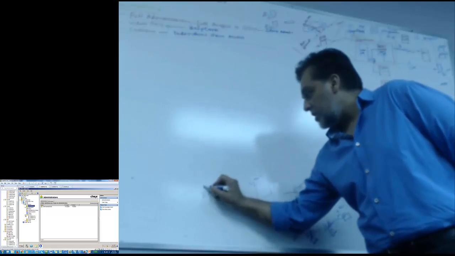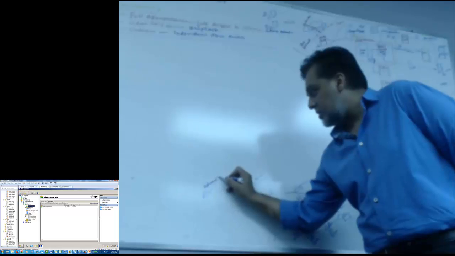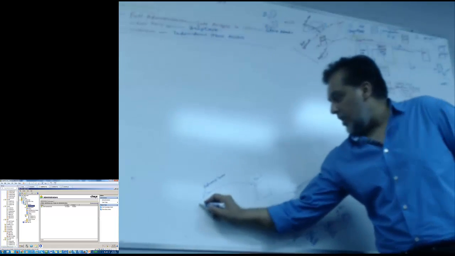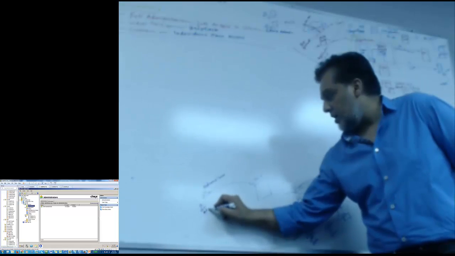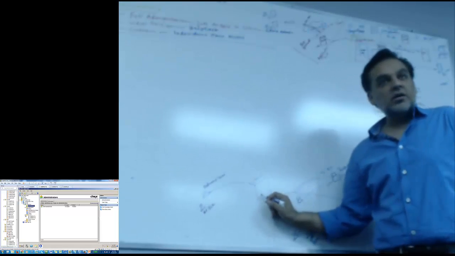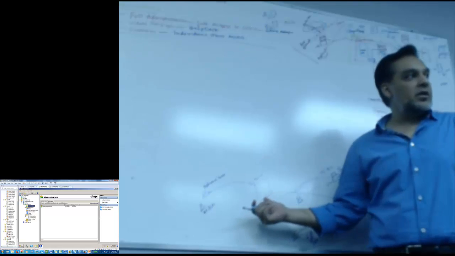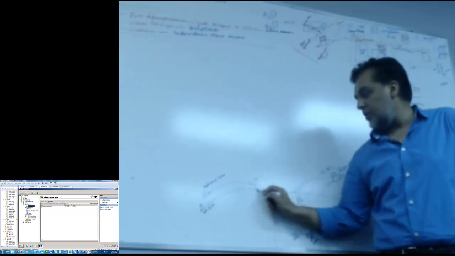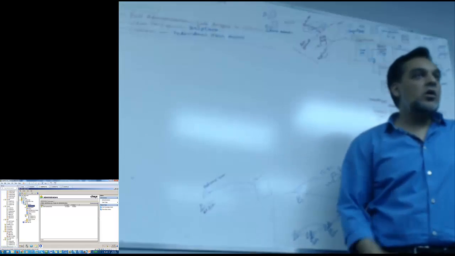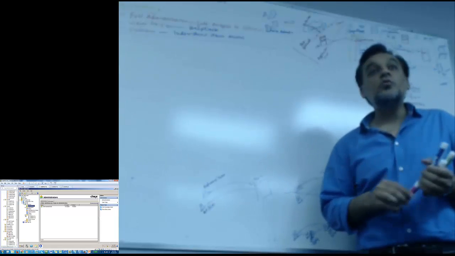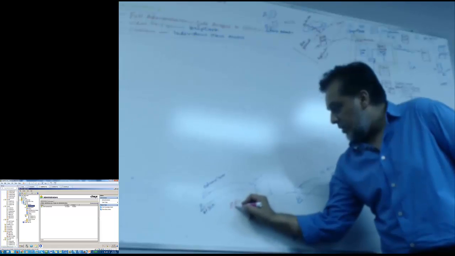Now the only person who has full access is the administrator, right? So this person has full access. Now, if I need to add this guy, Mike, to Citrix, one way is that you directly go in Citrix and add Mike. Would that be a best practice? No, this is not a best practice. How should we do it? We should create a group first, and we're going to call it Citrix admin.